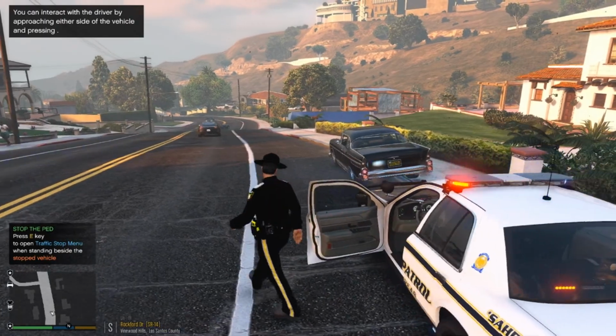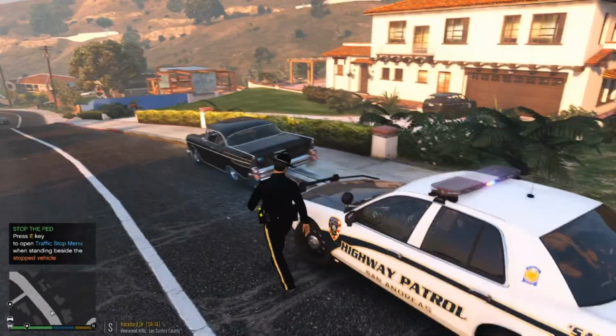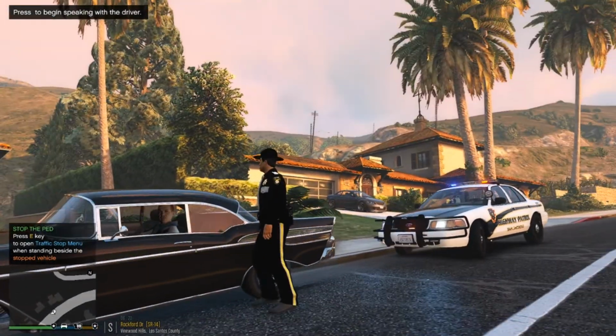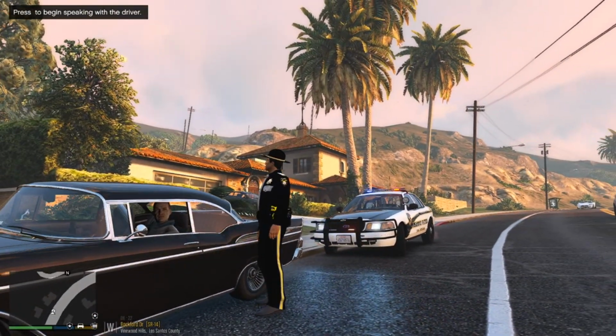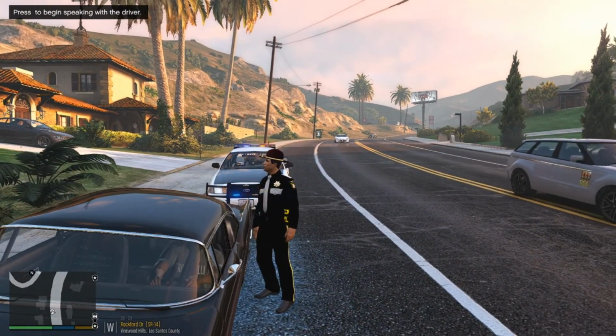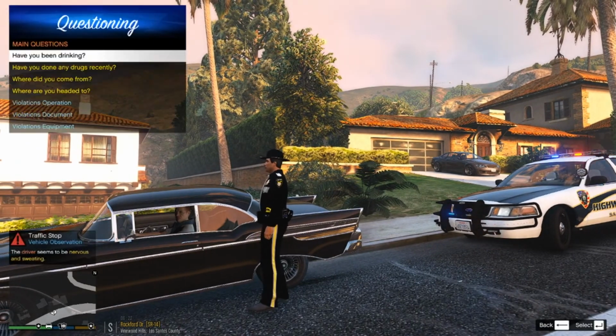Oh, yeah, I forgot. I installed the vehicle enhancement mod, so there's much more we can do to the vehicle. I have to hold it down to close the door all the way. What's going on, sir? Officer Todd with the Highway Patrol. The reason for the stop is back there by the gas station. You turned right and you blew the stop sign. Is there a reason for that?